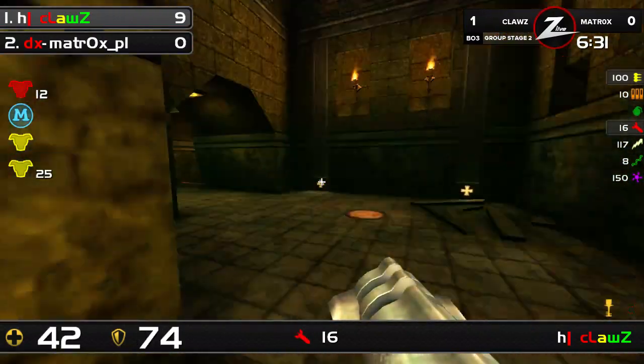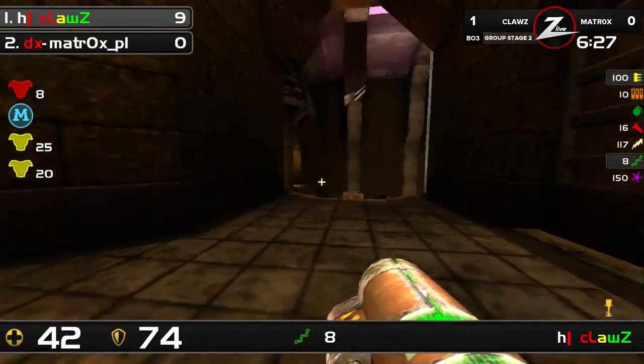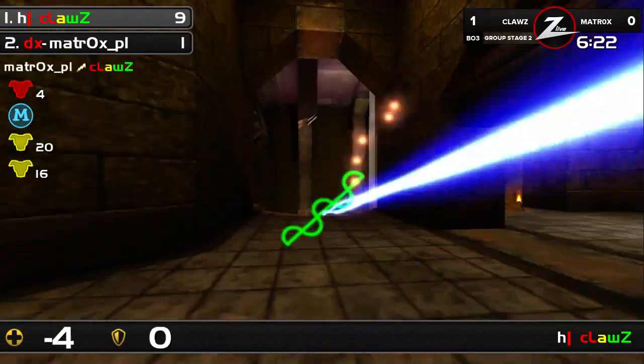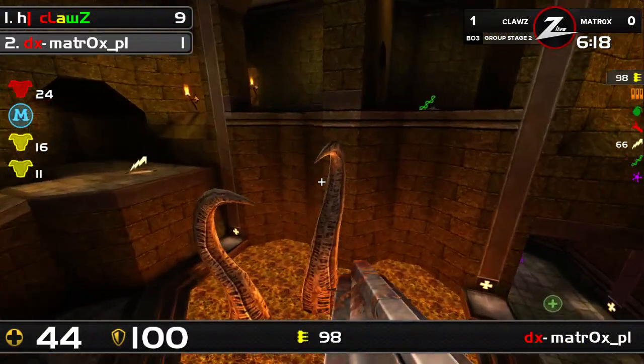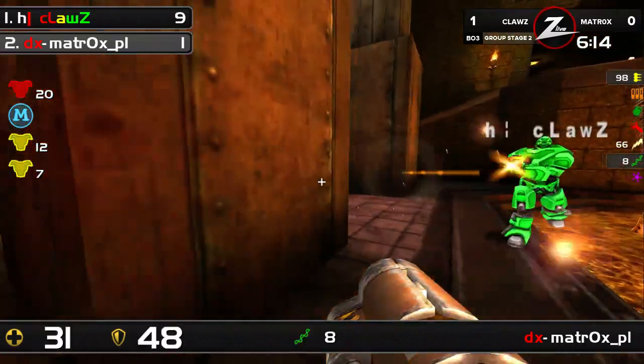Again, Clawz, he's playing really smart here, breaking away from the fight. He took a lot of damage last moment. And Matrox should have been able to push that bottom yellow area and still get the rail before that mega. But oh, wow, okay, that's one way to dodge. Clawz was looking for a second rail there, but Matrox was able to get the frag, and actually Clawz is going to just empty him down.